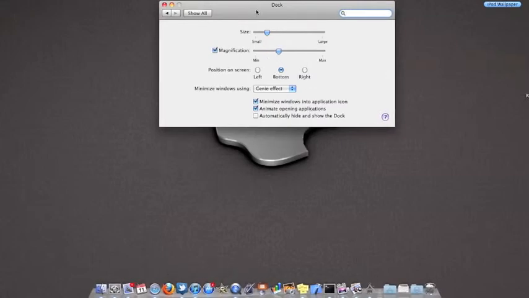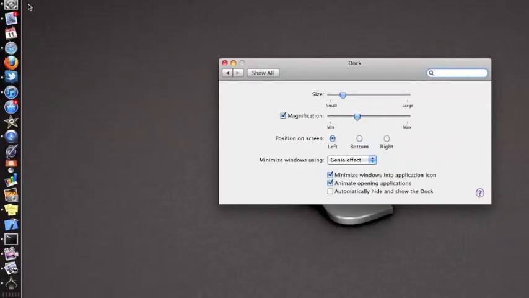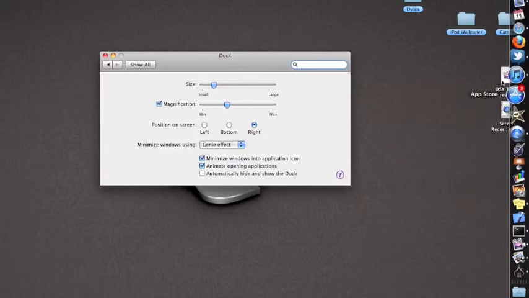And then the main thing for me is to change the position on the screen. If you guys have ever seen other desktops where the dock is on the right or left side and you really want to know how to do this, well, this is where it is. All you gotta do is hit left and it'll bring your dock to the left. It'll also bring it to the right. Now this is a really cool way: if you have a whole bunch of windows open that take up the bottom of the screen but the right side is open, you could do that, and it allows you quick access to your dock.